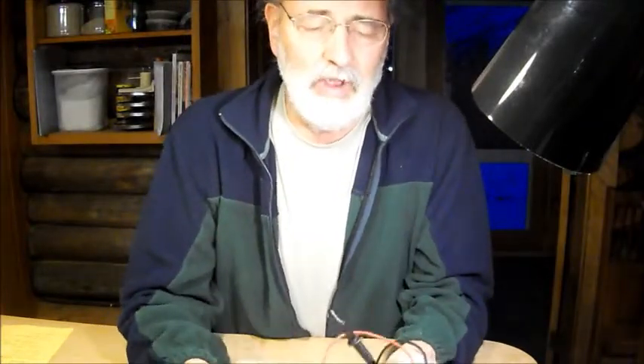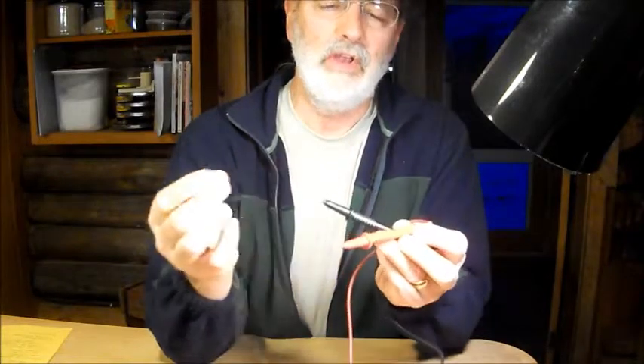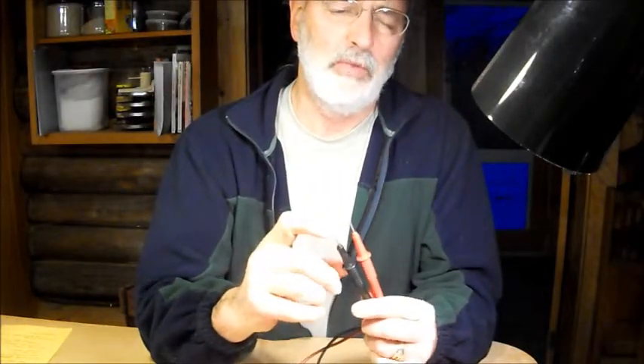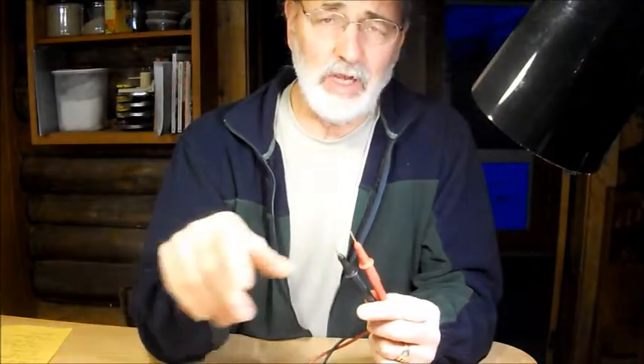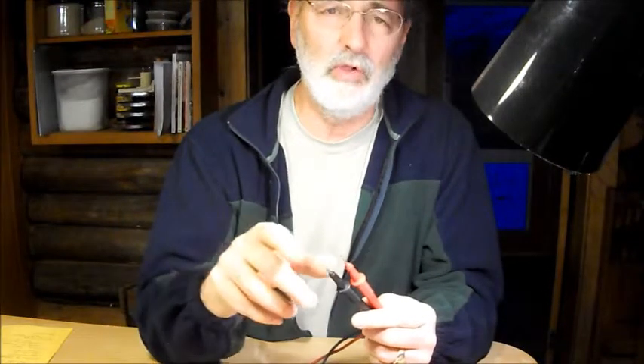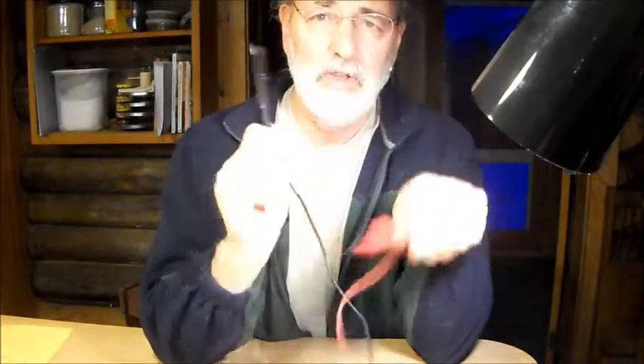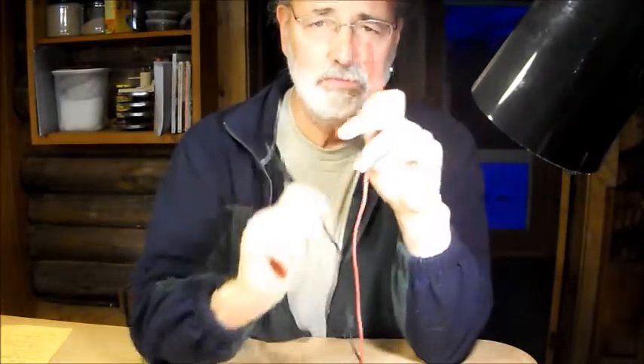One thing I make sure to do is turn this thing off when I'm done using it after every use. The reason is it saves the battery, and the battery lasts for a couple of years. All meters come with leads. Sometimes these will have clips on the end, or you can slide clips on — big clips, little clips. You'll notice you have points to probe through conformal coating on PC boards. Black and red: red is always positive, black is your common or negative.